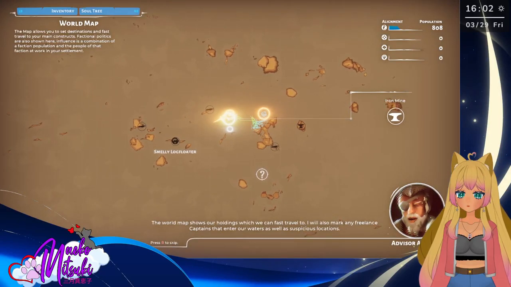The world map shows our holdings, which we can fast travel to. I will also mark any freelance captains that enter our waters, as well as suspicious locations.